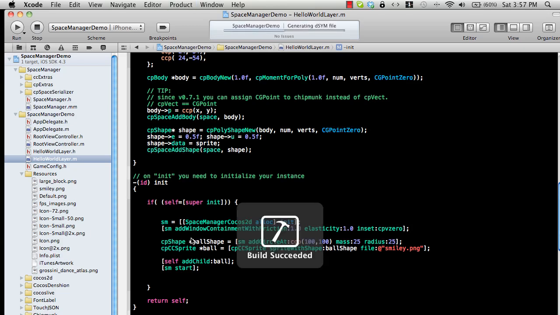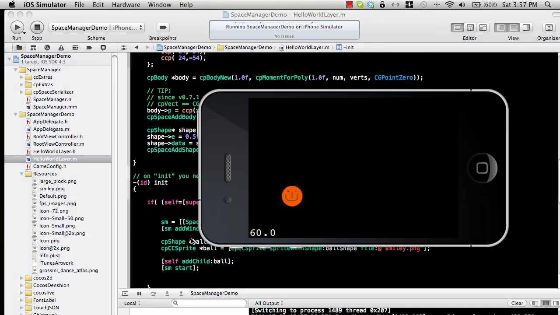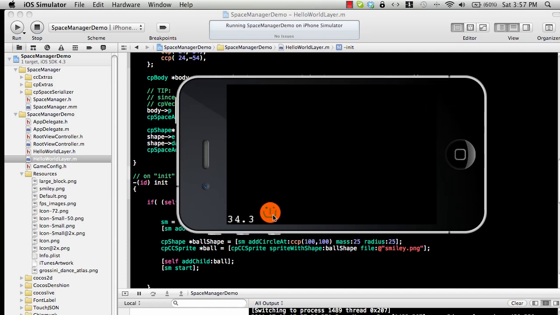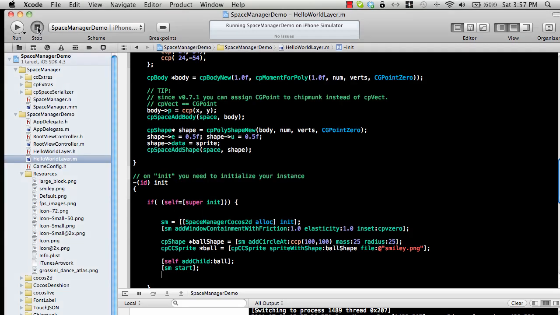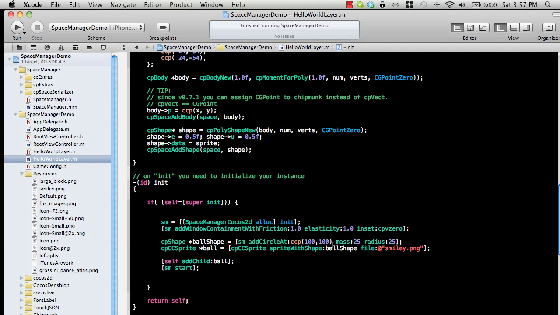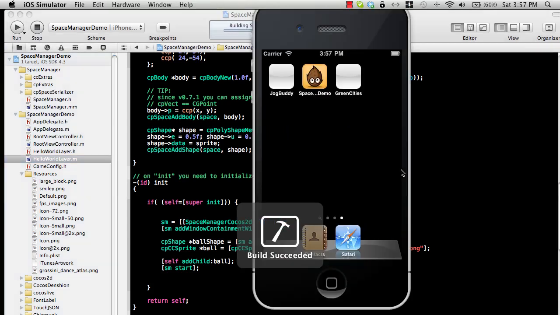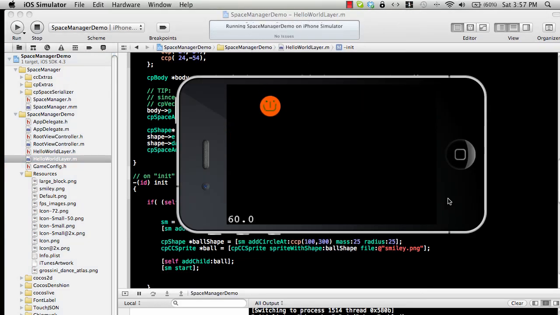Let's run this application and see what happens. Basically what you see is when the application got loaded, the smiley face dropped on the screen. Let's do this again, because I don't know if you saw that or not, and this time, instead of 100, let's go to 300 or maybe something like that. I don't know what the height is. Is it like 320 by 240 or something? There we go. So we can see the smiley face falling down, and it bounces a couple of times, and now it's resting on the ground.